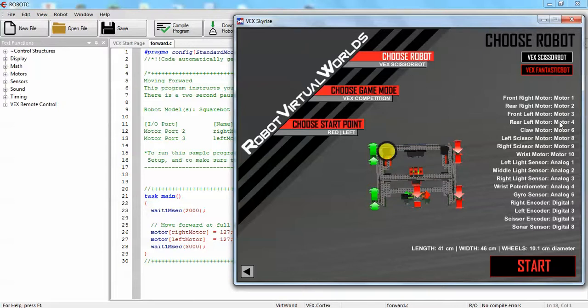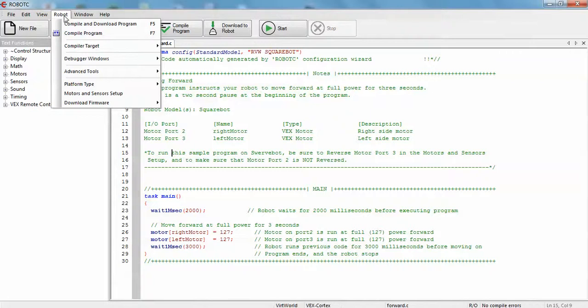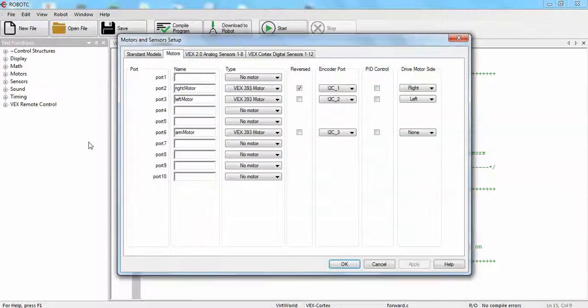Let us say I want to use this one and this one, these two motors. One is on port number 2, and another one is port number 4. So we want to use port number 2 and 4. So we'll go to Robot, Motors and Sensors Setup, click it, port number 2 and 4.